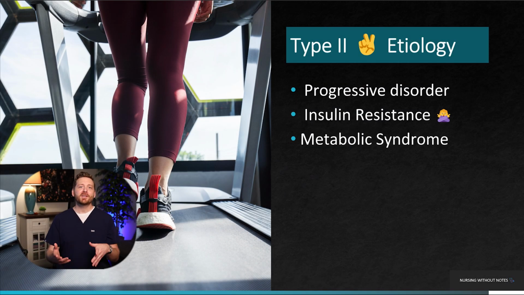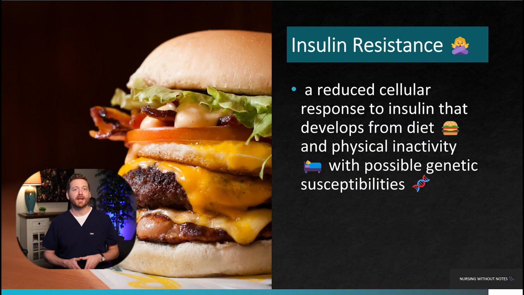Type 2 etiology. In contrast, the development of type 2 diabetes follows a distinct trajectory. It typically evolves gradually over an individual's lifetime. This type of diabetes is characterized by a progressive deterioration stemming from insulin resistance, ultimately resulting in reduced insulin secretion. Insulin resistance, a pivotal factor in type 2 diabetes, emerges as a consequence of dietary choices, physical inactivity, and in some cases, genetic predisposition. This resistance to insulin's effects often precedes the onset of type 2 diabetes, and frequently co-occurs with cardiovascular issues like hypertension and hyperlipidemia.